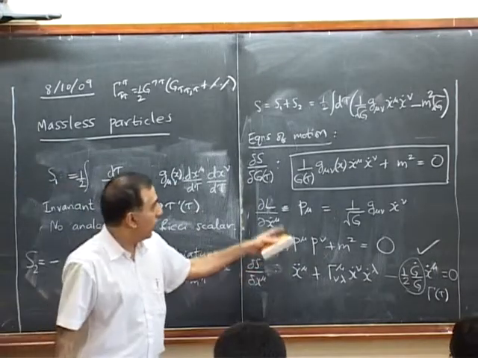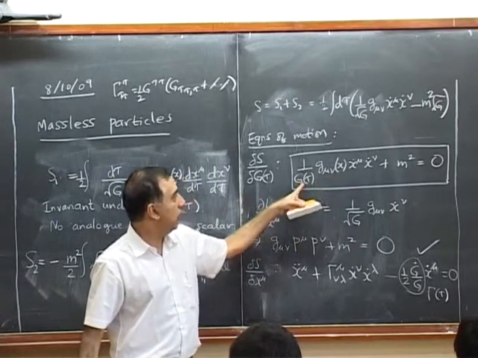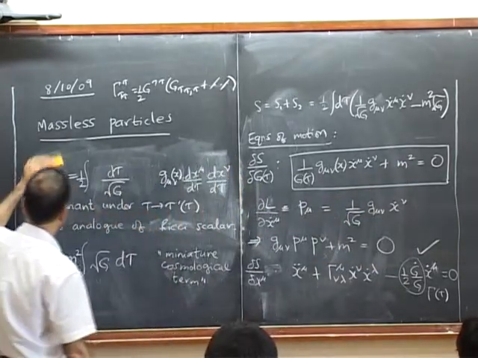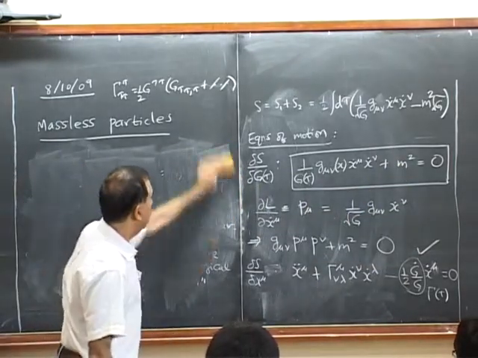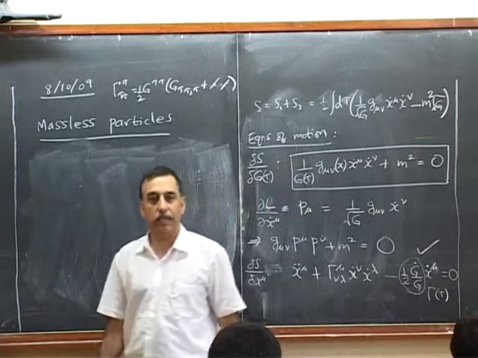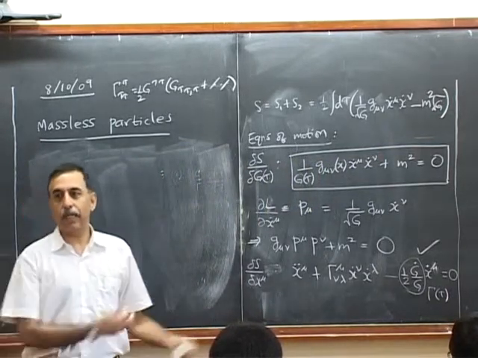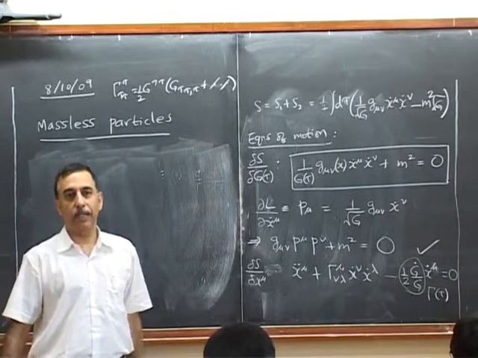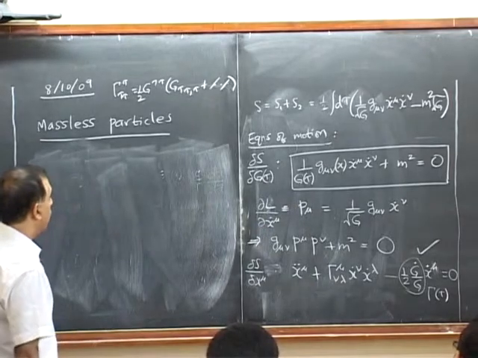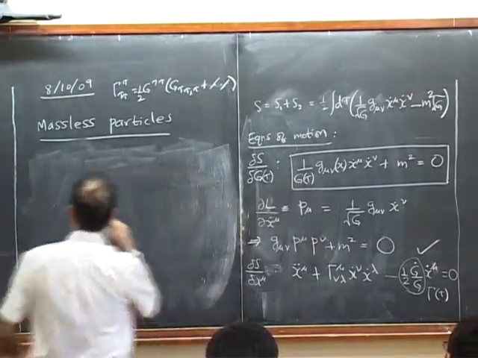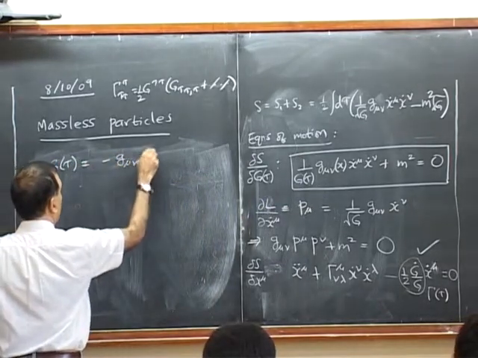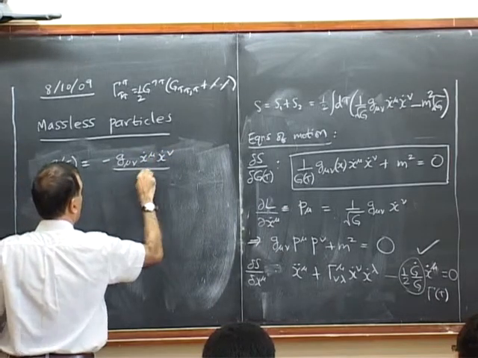Let's go back to this equation and notice that it allows us to eliminate g as long as m is non-zero. So let's do that. Whenever somebody gives you an action which has a variable like capital G which doesn't appear with any derivatives, it's just appearing algebraically, you can write its equations of motion, solve them and eliminate that variable from the action and forget about it forever. So what's the solution? This is the equation, and its solution is g of tau equals minus g mu mu x dot mu upon x squared.